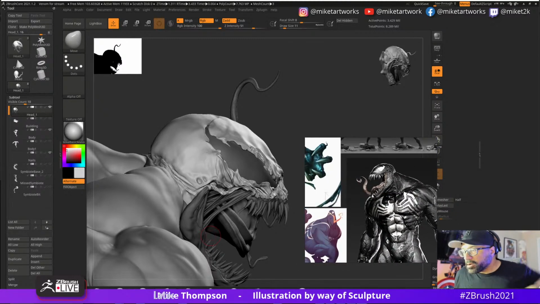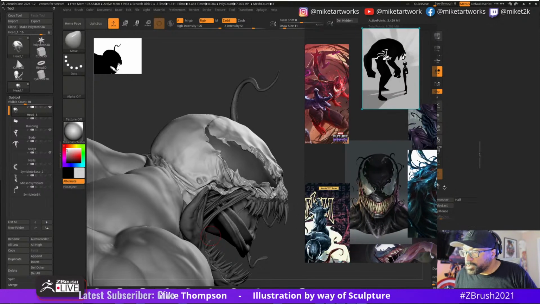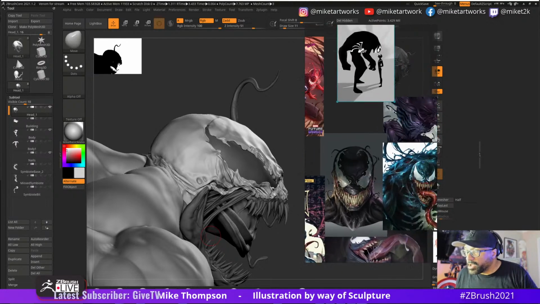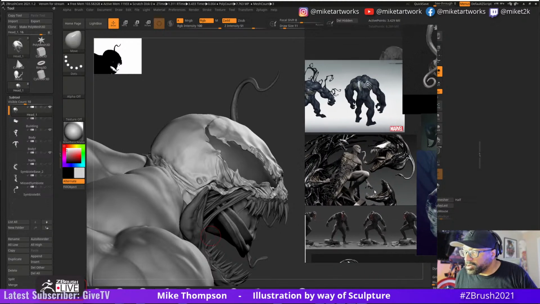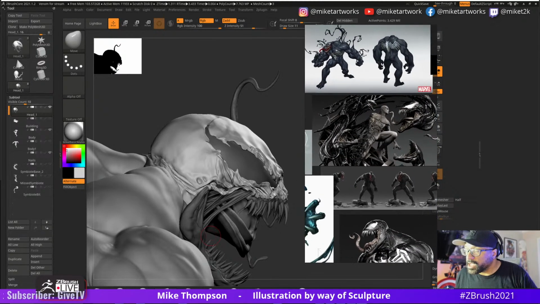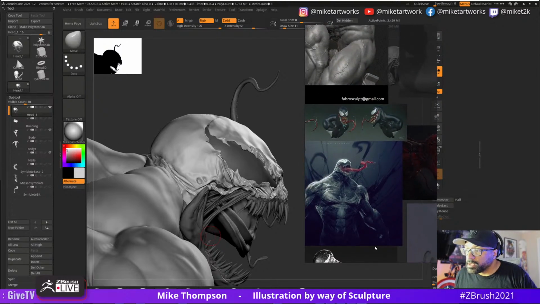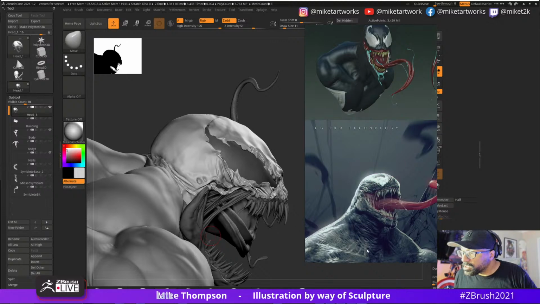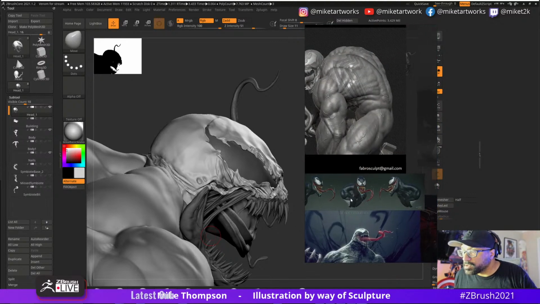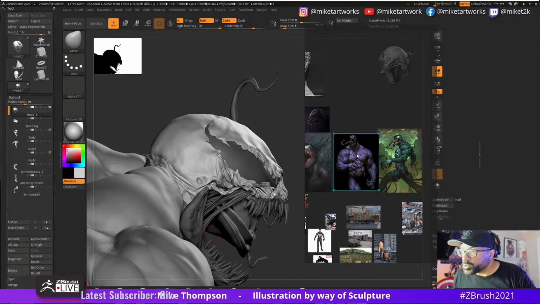And what I've done here, I have a whole lot of just reference from different artists, 2D, 3D, people who have done Venom way better than I did. So I was like, you know what? I love this piece right here. This is, I think, Caleb Nefson, I believe. So dope. This one I like a lot. A little simpler than I want, though. This one is dope.